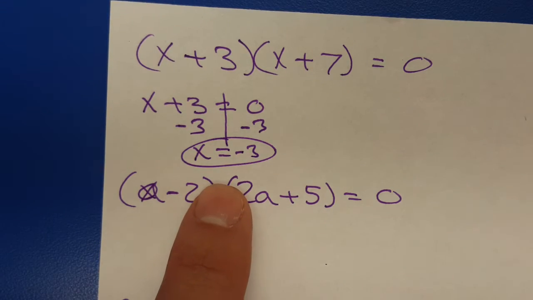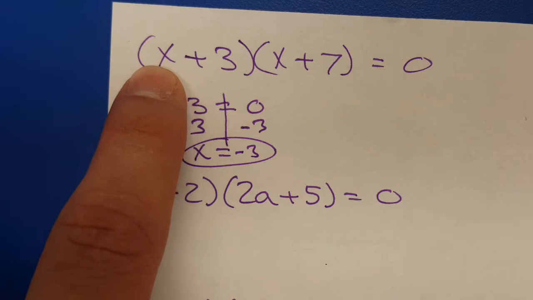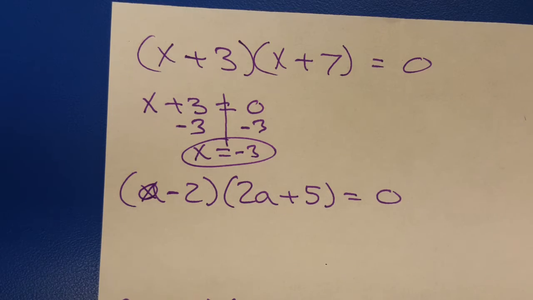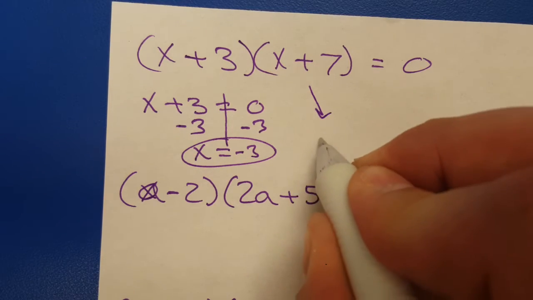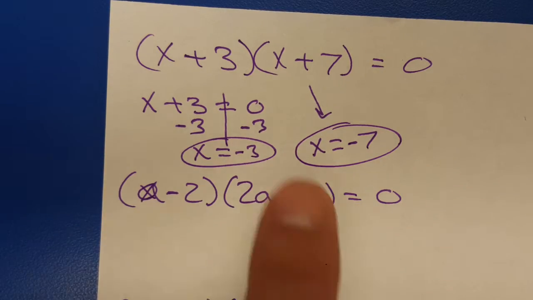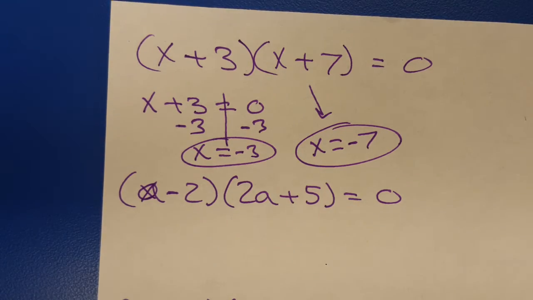That's going to be the shortcut every single time. Every single time it's a plain variable, the opposite of this number will make 0. Remember, opposites make 0. So using that shortcut, I know right away that x equals -7. I can set up an equation, but using my trick, I already know it's going to be a -7.